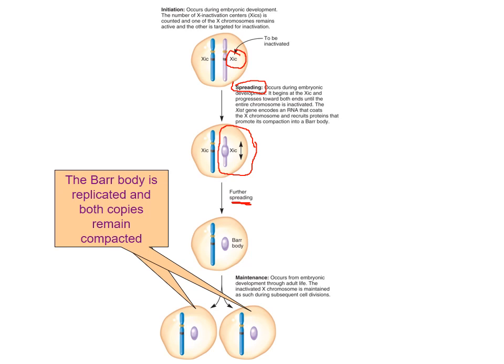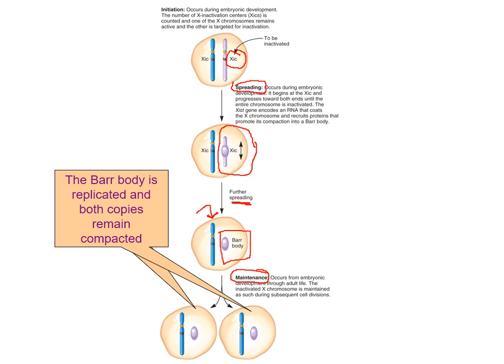After this has occurred, the only gene expression will come from the still active X chromosome. The bar body is in essence fully shut down. And now our third step is all about maintenance. As development, growth and maintenance continue, every single time the cell replicates itself, the bar body will be maintained in the randomly inactivated X chromosome, and it will stay intact as it goes from one generation of cells into the next.